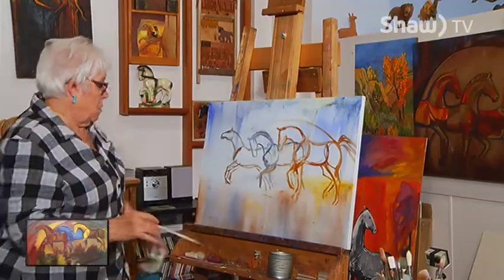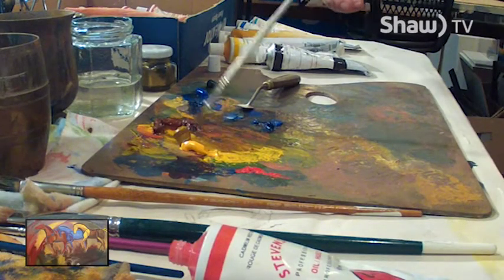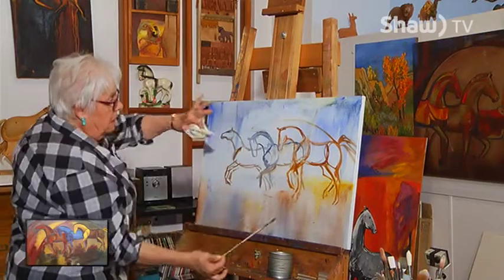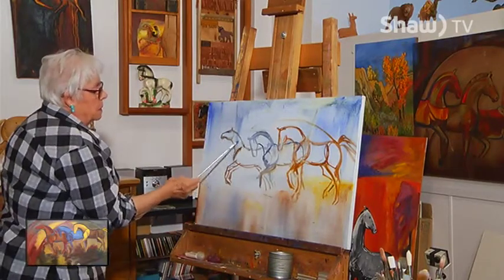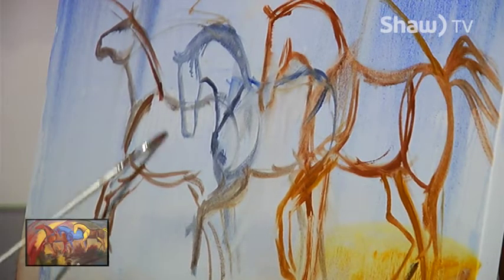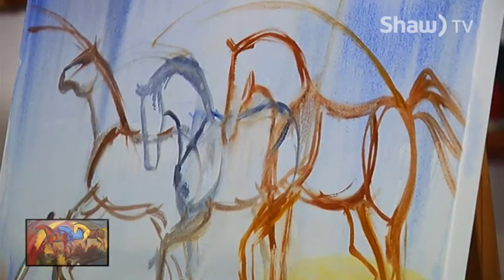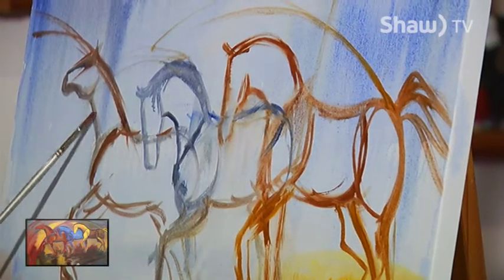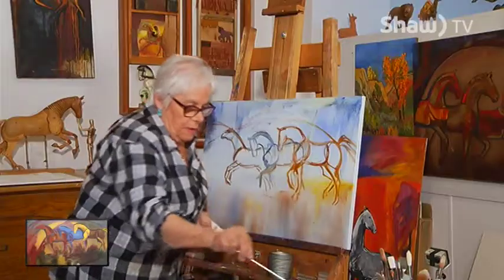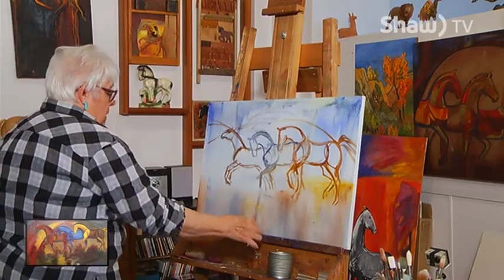That's basically the three horses I'm going to have in here — I don't think I'll put a fourth. Then I start — I'm going to block in a little bit more of the shadows and these motion lines that I mentioned, to get the feeling that there's movement. This one comes this way, and then we have maybe even something like this. These will be filled in with sections of color as I go. There's some nice open space here that I'll have to figure out what I'm going to do with.